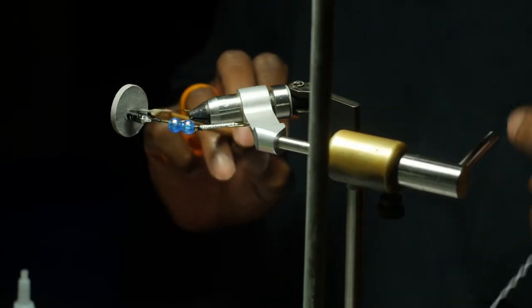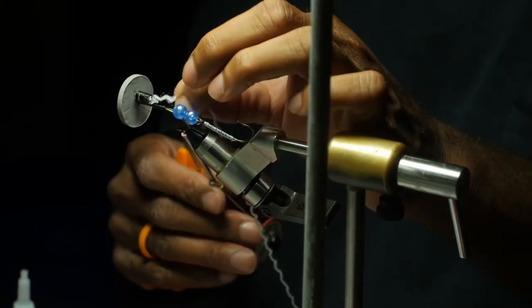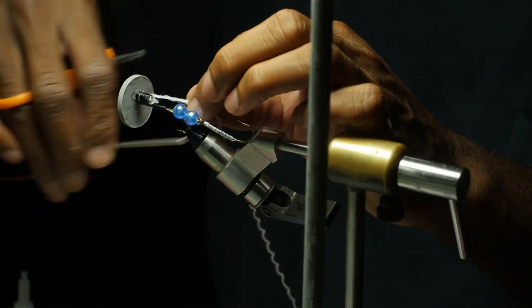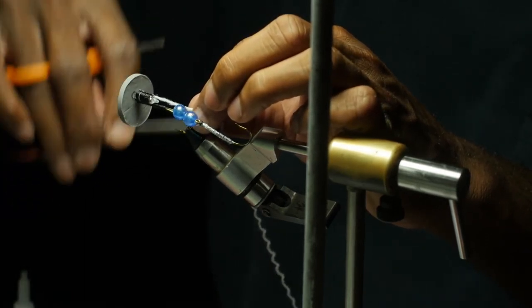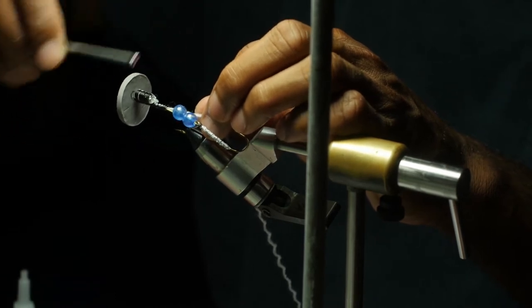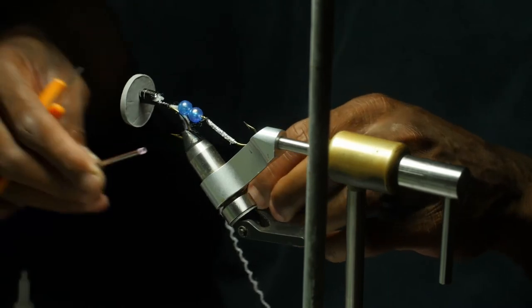Really get it down in those threads. And a lot of people ask, is it hard to cast? To me it isn't. I've cast it with a 7-weight fly rod and it casts just like any. And for bass gear, spinning gear, bait casting gear, it's just like a Rattletrap, except you'll have to add some.